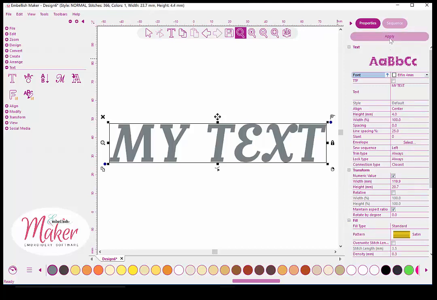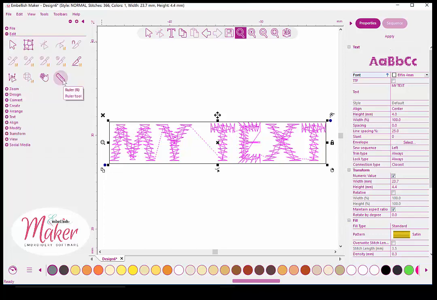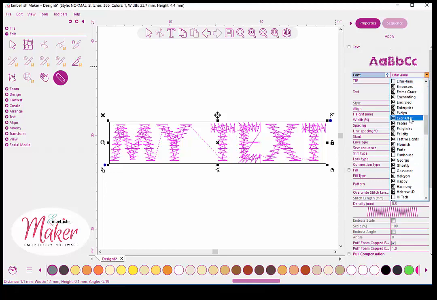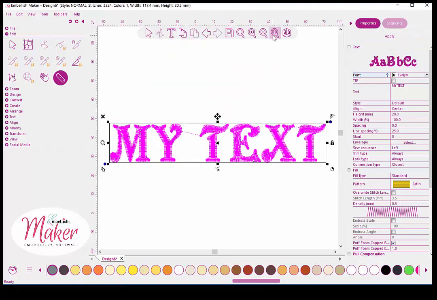Elfin 4mm. Let's apply this and let's zoom in. Now this sucker is little. It is 4.4 millimeters. Now let's go into the edit function and grab our ruler. I'm going to left click and drag, and that's 1.1 millimeter. You guys, this is itty bitty teeny tiny, and I am not going to put foam underneath of it. I want to select something big. So just because I can cap the ends doesn't mean I should. We need to use common sense and think big chunky letters are a better choice.